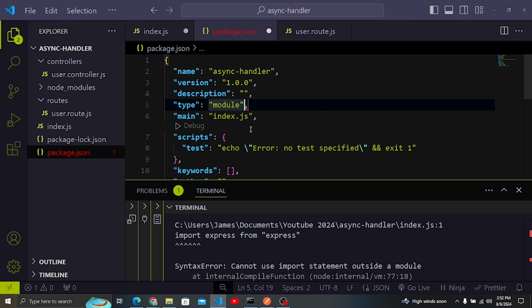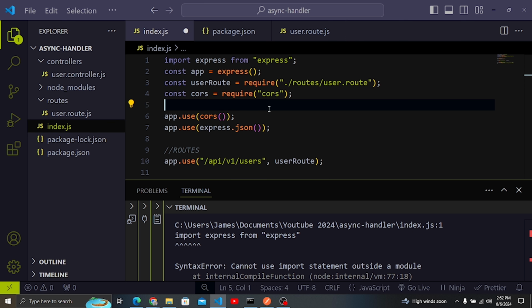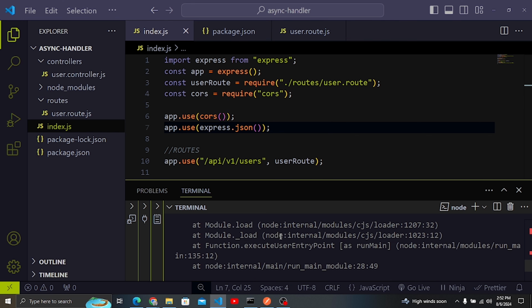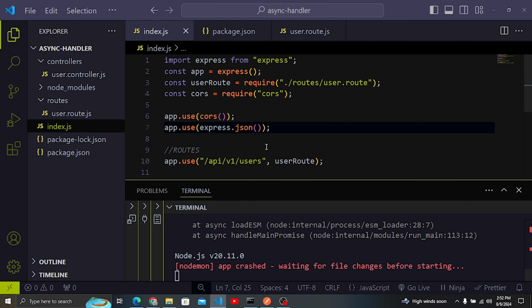So I'm going to click like that, and if I do that and then come back here to my entry point in my application, if I scroll down also, you'll see that there will also be an error, and that is because now we have converted our Node.js from using CommonJS to using modules. So what I am going to do right here, you can see we are importing the route from the routes here. So I'm going to import that also.